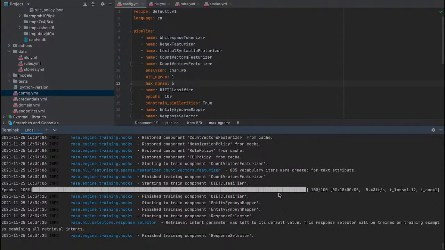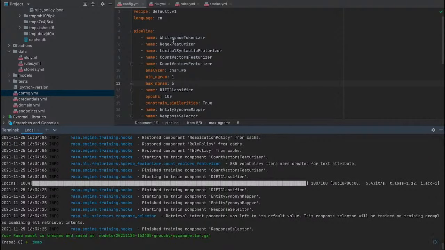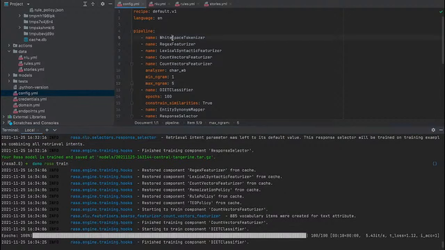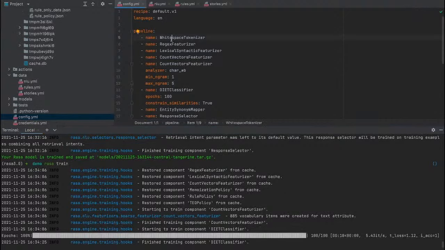This is because the input to these components, so the input to the whitespace tokenizer, for example, is the NLU data, which hasn't changed. And the config also hasn't changed for whitespace tokenizer, so we can assume that the output is going to be the same as last time.